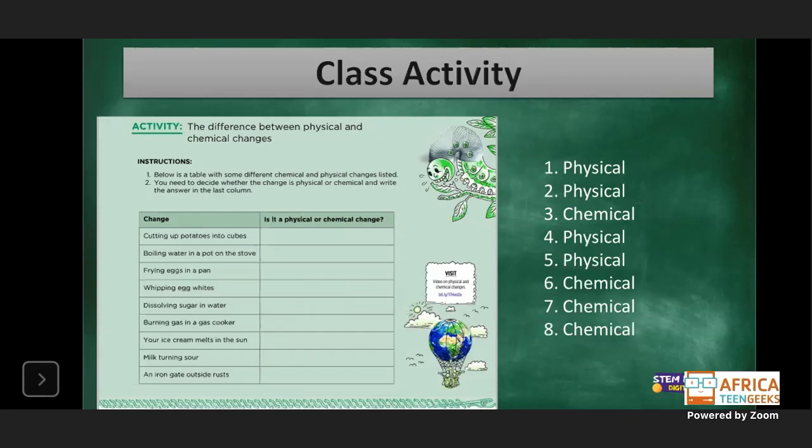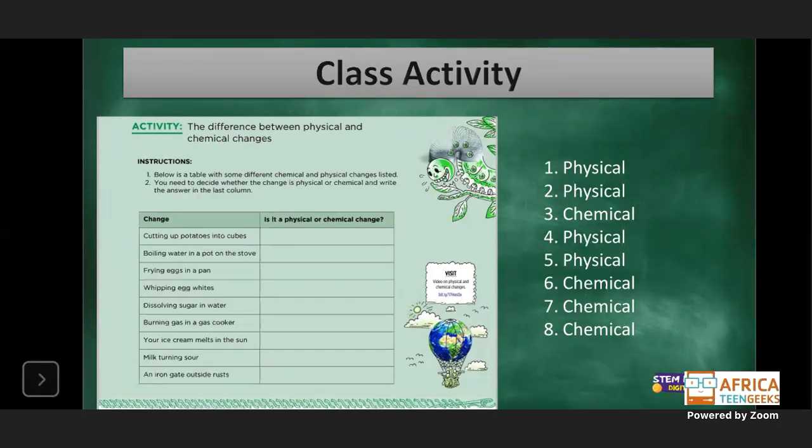Okay, Natalie, you said physical. So milk turning sour is a chemical change, right, guys? Milk, okay, Shantla says it expires. Okay, all right. Milk turns sour because there is lactic acid forming. Yes, it does expire, and that is because there is lactic acid forming in the milk.